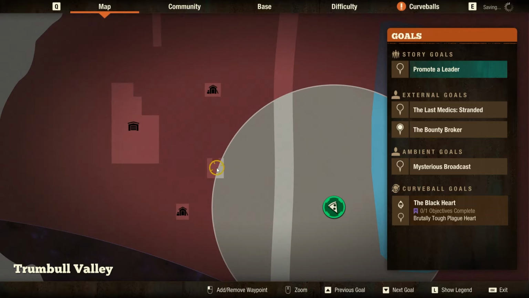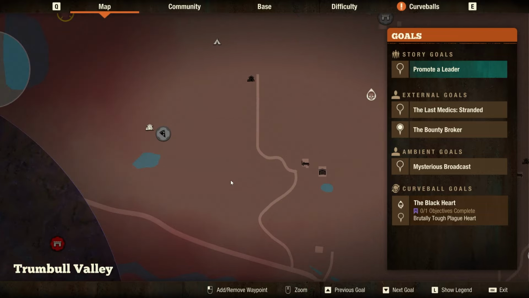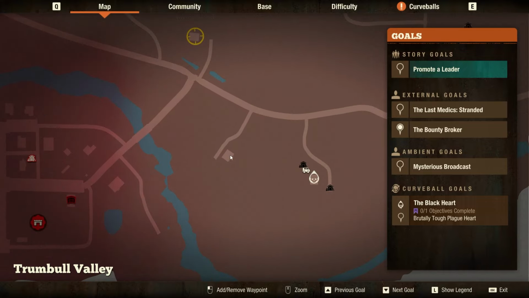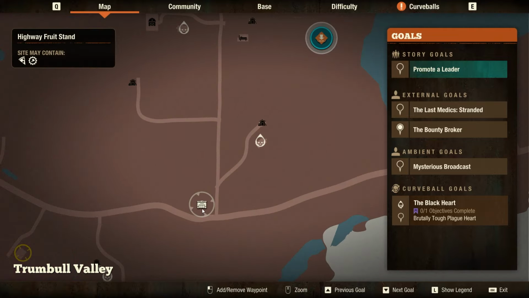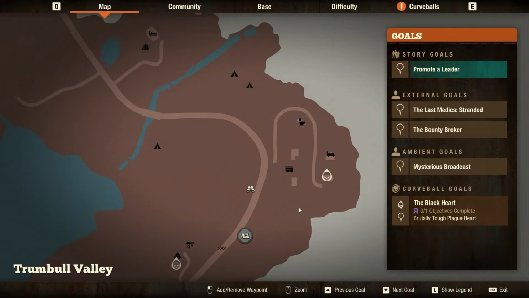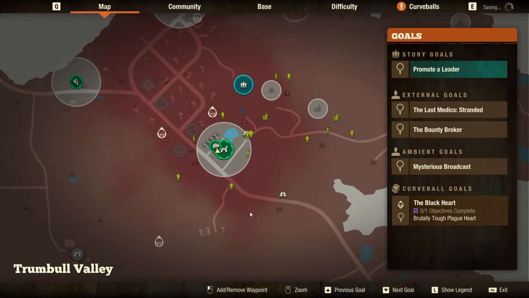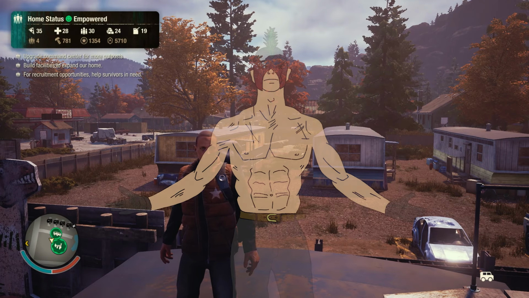Yeah, so we're gonna have so many struggles. I can already tell that this is an infestation, this is an infestation, because we already went there. This is an infestation, this is an infestation, maybe, I don't know. There's food over there, nice. Anyway, so far we don't have a siege infestation here, so it's all good.